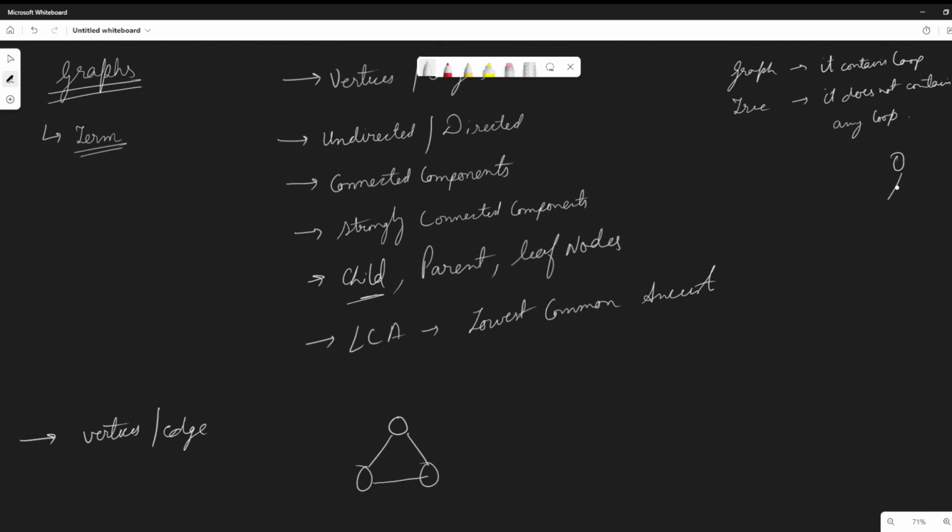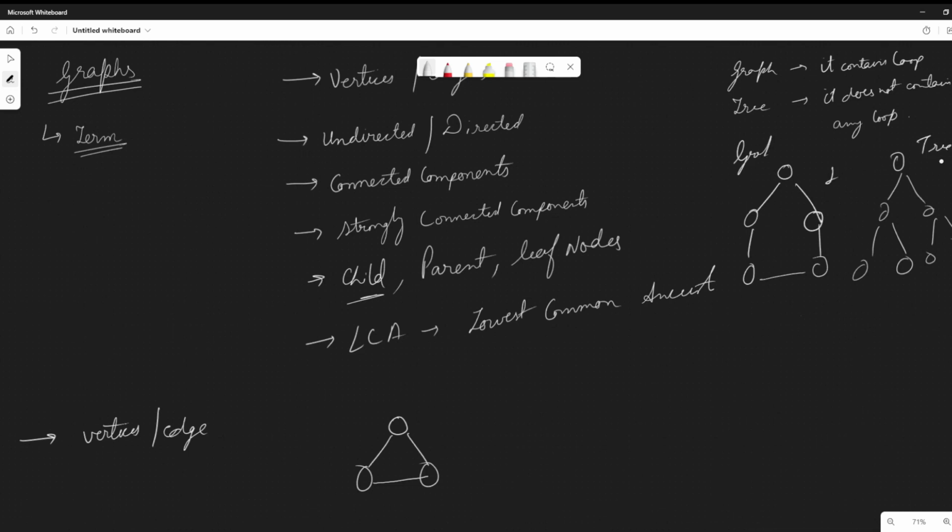So a tree is basically this. It does not contain any cycle, while in a graph there is a loop. If we connect this, this is a loop. Suppose we take some big tree, and now it is connected, so it is a loop, and all the nodes are connected with each other. So this is a kind of graph, and this is a tree.